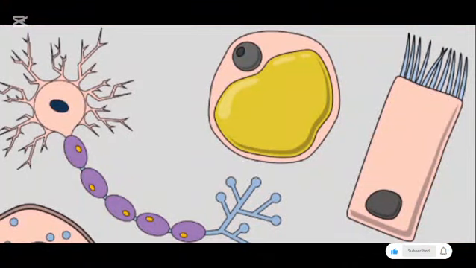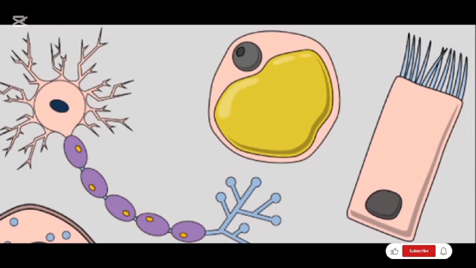After the basic cells, there are some specialized cells in our body. The specialized cells carry out special tasks in the body. For example, the nerve cells. The nerve cells are basically the brain's cells, and their function is to control the brain. They send signals to the brain to tell the brain what to do. For example, the nerve cells go from the eyes to the brain to tell how to see and what to see. They go from the mouth to the brain to tell what taste it is. So they are signal cells for the brain.